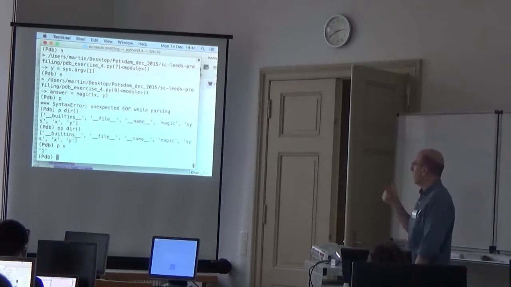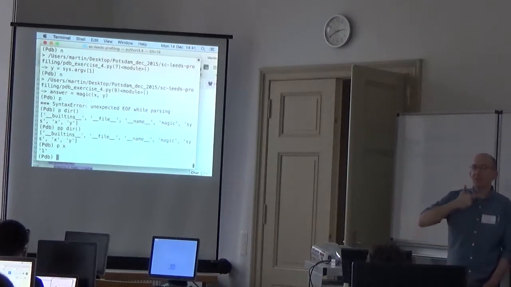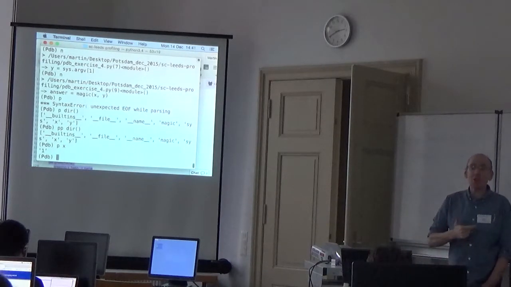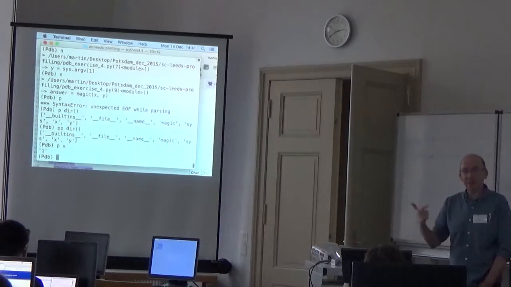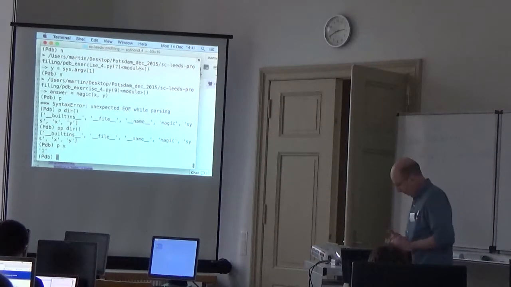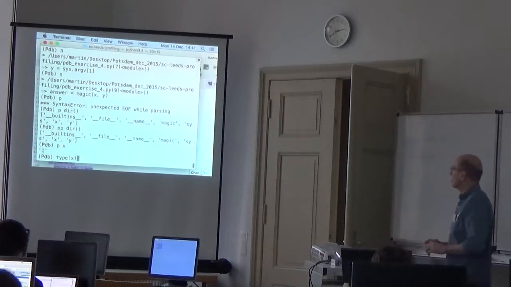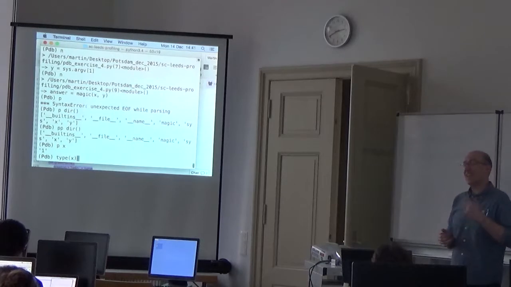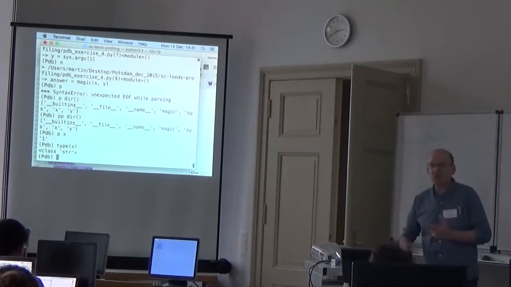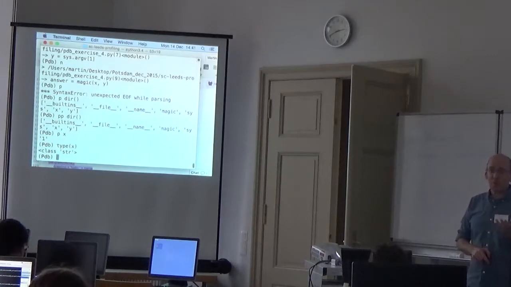Interestingly though, because the Python debugger gives us access to the Python interpreter, we can do Python within the Python debugger. So let's see what happens. Type x should return the data type of that variable. Yeah, it's a string. So that might be one of our problems. Probably is, isn't it?